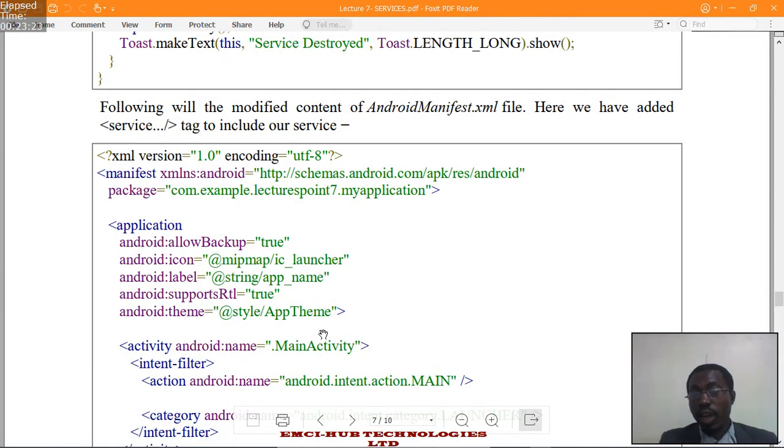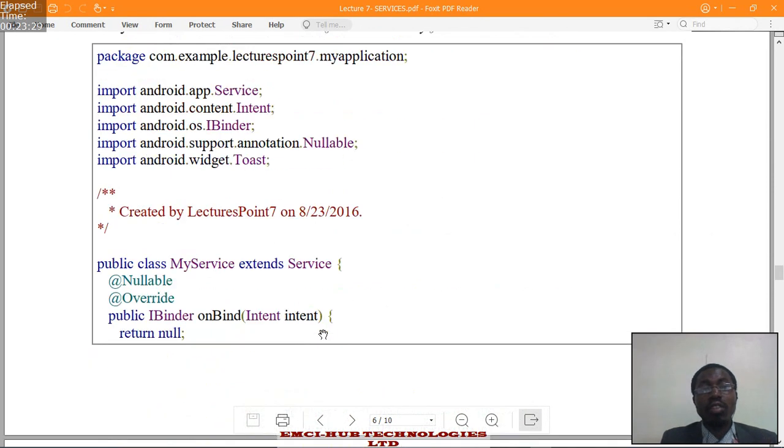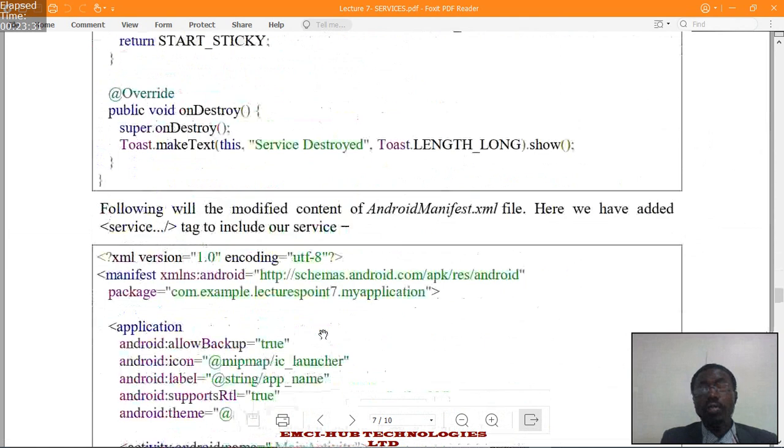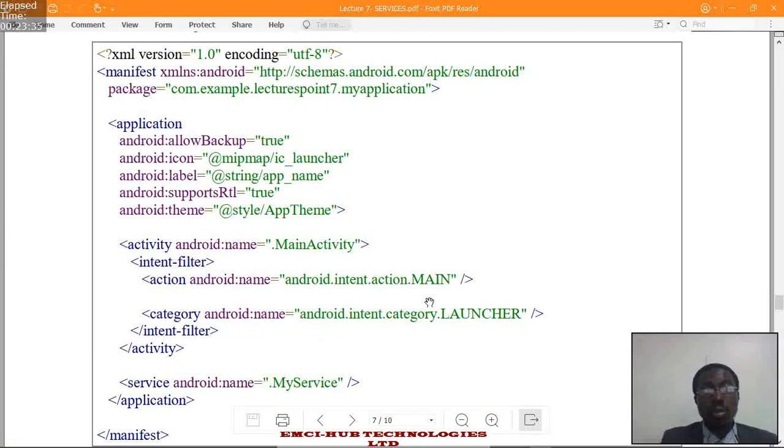Remember, the Android manifest file is always one, and it's where you are calling all the activities that you have started for them to be launched when the application is launched, because it's the main launcher, and that's why here you have the launcher of the main activity.